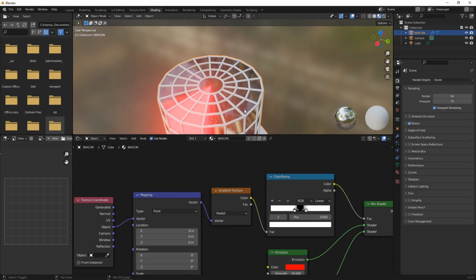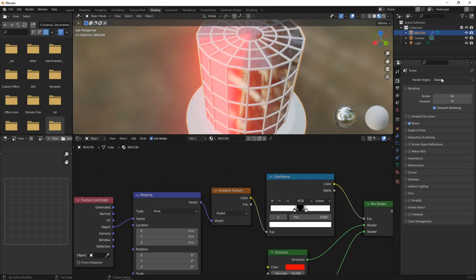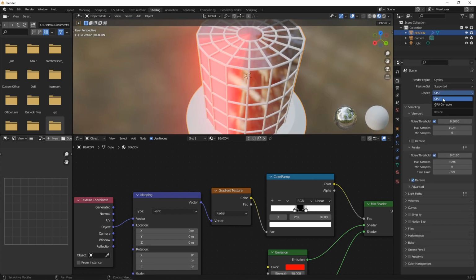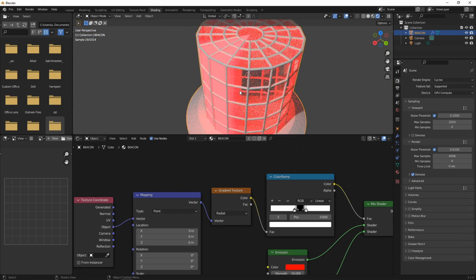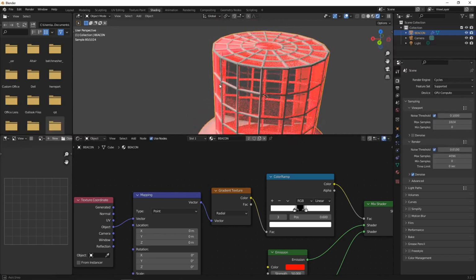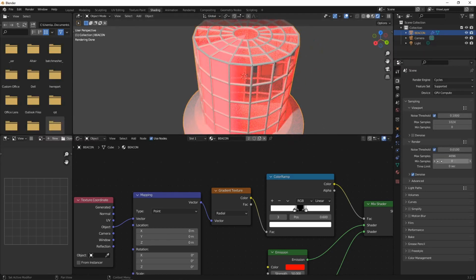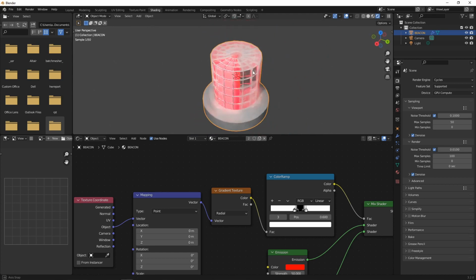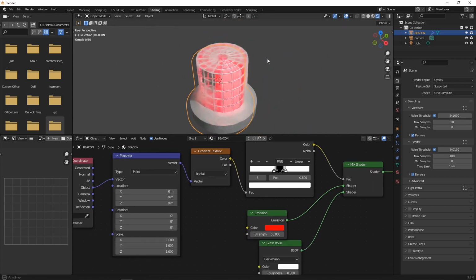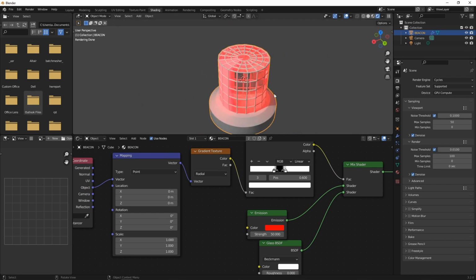We're in EEVEE. Let's put some bloom on this. In fact, if we switch over to Cycles, make sure your GPU is on. There you go, looking pretty good already. So let's quickly denoise that. Crank these down. These do not need to be this high. You can muck around with these numbers later. So you can see there straight away you've got your kind of beacony look. Not looking too bad at all.